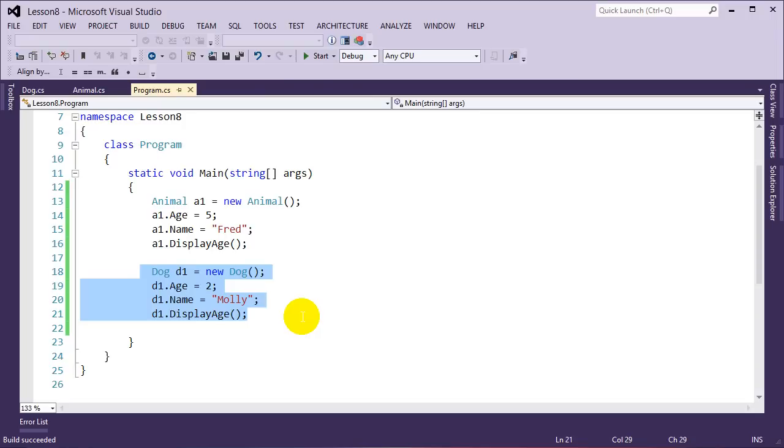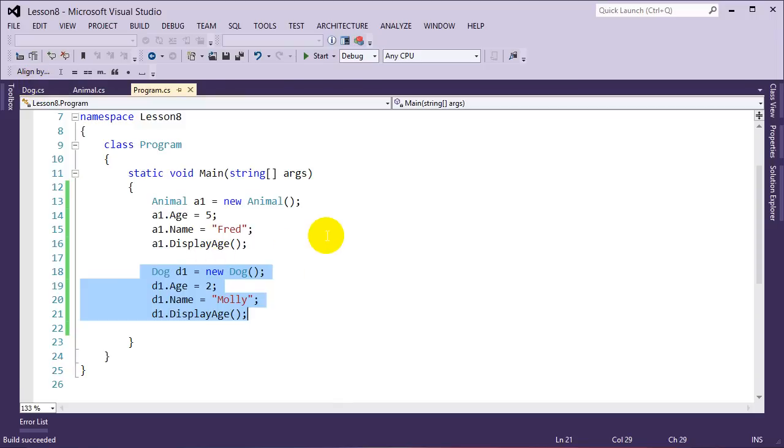Now, using this kind of inheritance built a relationship in our classes, and this is considered an is-a relationship. This is considered an is-a relationship because a dog is an animal. It's completely an animal. A dog contains and has everything that an animal has. So in essence, a dog is completely an animal plus more. So that's why this is considered an is-a relationship.